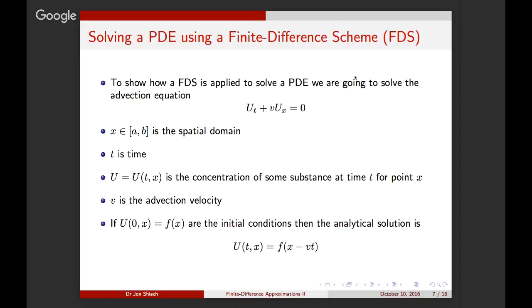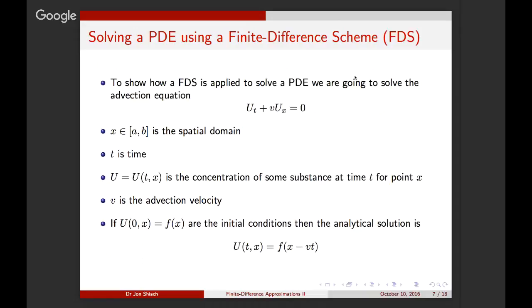t is time. u can be thought of as some concentration of a substance. Okay. The example we give is, imagine that you're stood by the side of a river. Okay, and you've got a big bucket of some horrible, nasty pollutant, and you throw the bucket into the river. What's going to happen to that pollutant? Well, the river's flowing downstream. That pollutant is going to get pushed downstream with the flow of the river. So imagine u is a concentration of that pollutant. v is a velocity. How fast does it move? Okay, so that'll be in meters per second. So if your river is flowing at 5 meters per second, and I throw something into the river, that's going to be carried down at 5 meters per second.